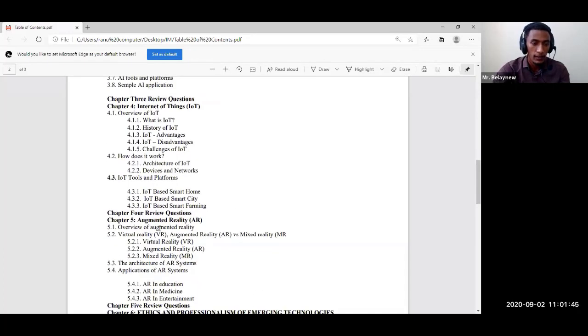For example, IoT-based smart home, smart city or digital city, and so on. So what is a smart home? It is where everything is automated. For example, consider the location of the television. At home, when we sit, we turn toward where the television is, right? But with a smart home, the television adjusts itself toward where you are sitting, because it is automated.